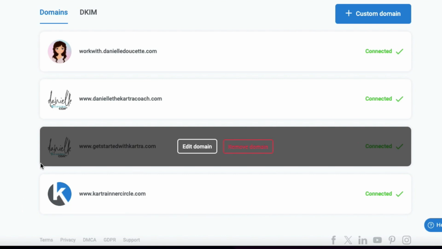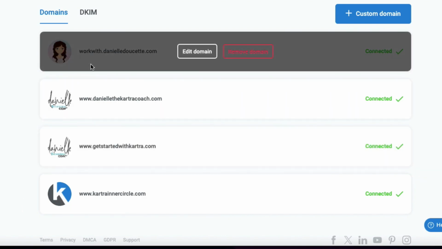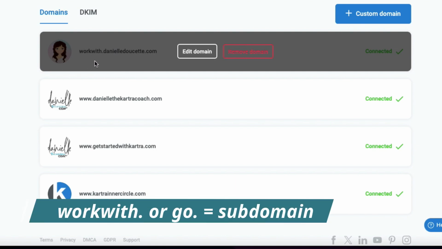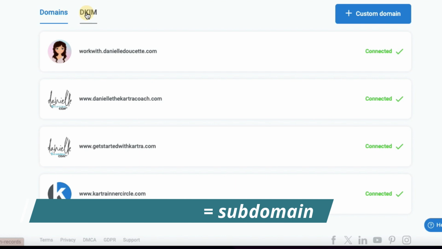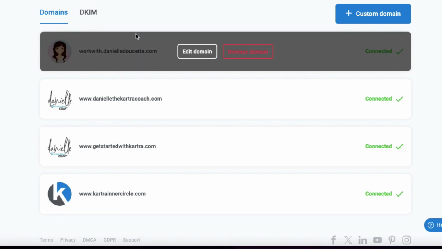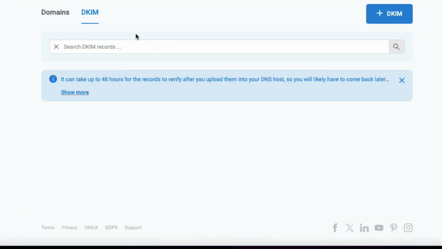And for some of you, you already have another website on your domain, so you'll use a subdomain with Kartra, like you can see here is work with. And then for your email authentication, you need to set up DNS records that authenticates giving permission to Kartra to send email on your behalf.